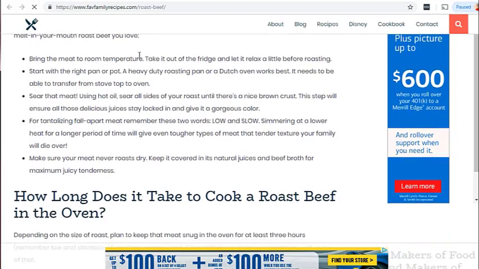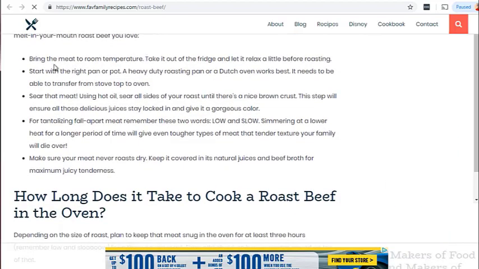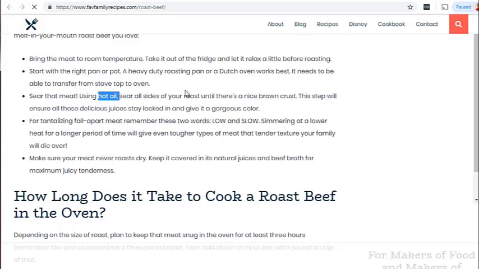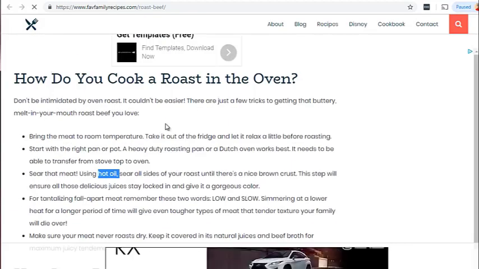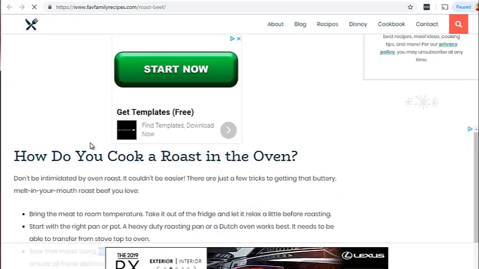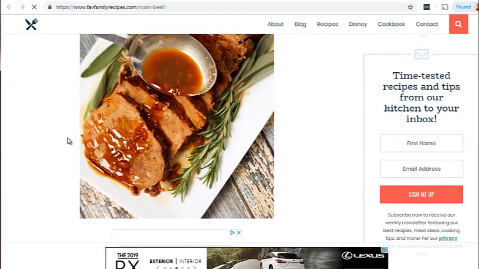Bring the meat to room temperature. It knows in that case probably that it's a recipe of some sort. So we can see these keywords like hot oil, sear on all sides, roasting pan, Dutch oven. All of these keywords relate, and when they combine them together in their own algorithm, they can figure out, okay, this is indeed a roast beef recipe.